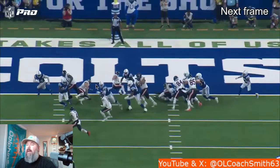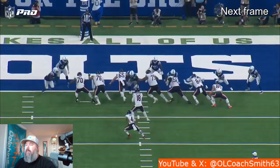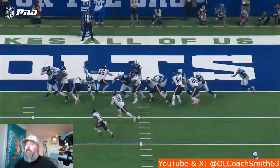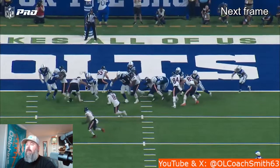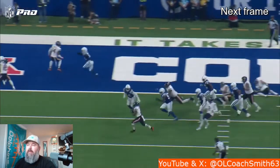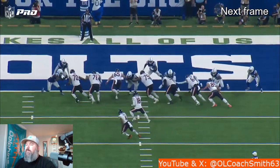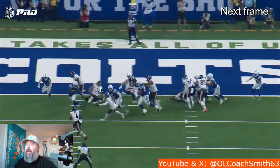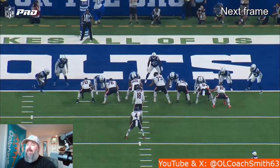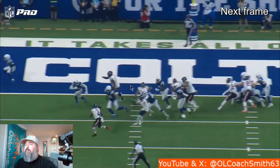But from there, you can see he gets tripped up a little bit. I feel like had he been a little better here, right, and been able to flip the hips around, then he could have sealed him a little better than what he did and let Williams press that out a little further. So not the greatest of reps here. In the end, the idea is to not let that defender get to the outside, so he did accomplish that, but ending up on the ground and that defender being able to affect the play is not ideal, obviously.